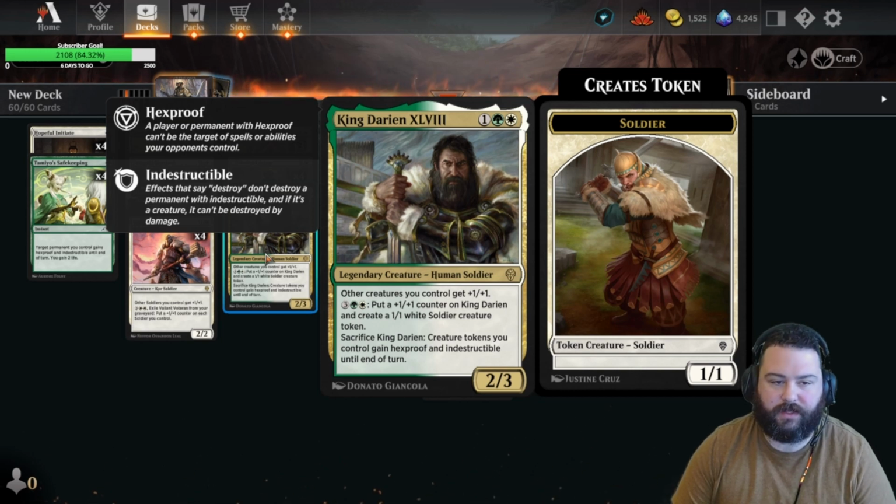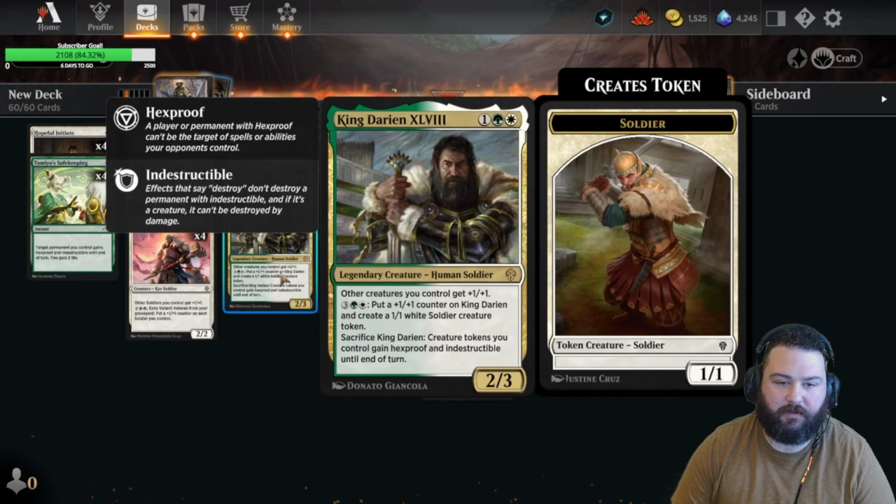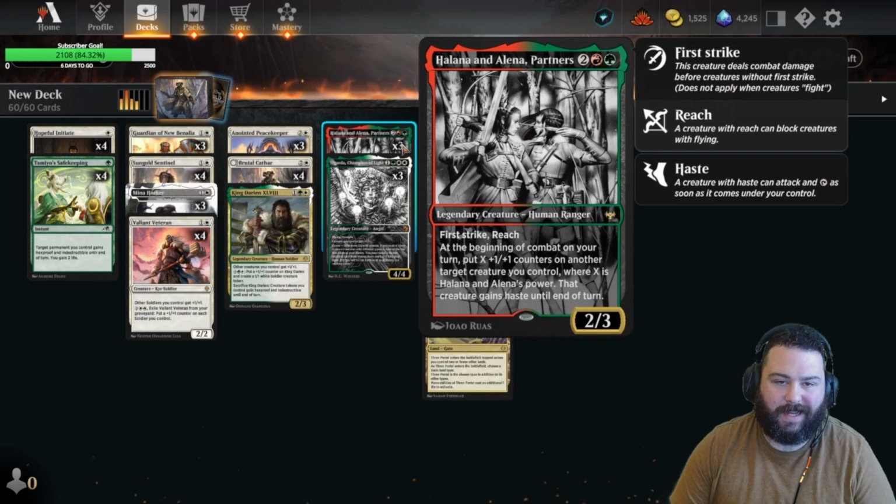We don't have a lot of tokens. In fact, I think the only way we make tokens is with King Darien himself, but it could come up, but he's also just a 3-mana lord that gives all your other creatures +1/+1. We have Halana and Alena, Partners, a Human, green, red, 2 generic, first strike, reach, at the beginning of combat, put +1/+1 counters on another target creature, and that gains haste, where X is their power. Sometimes they are 3/4, if you have Darien out, and yeah, this card's great. It also has reach and first strike, so it's good at blocking little flyers.